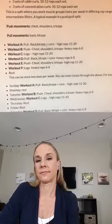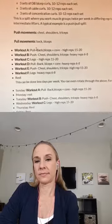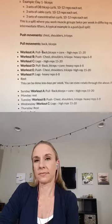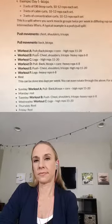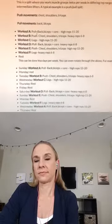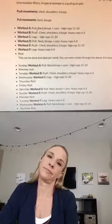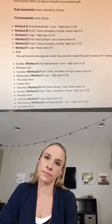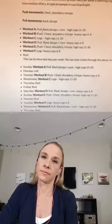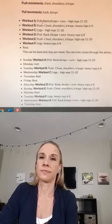Within an intermediate workout day — say back and biceps — you might do seated cable rows for three sets in the 15 to 20 rep range, then single arm dumbbell rows in the 15 to 20 rep range for three sets, then T-bar rows or lat pulldowns for 15 to 20 repetitions for three sets, and then three bicep exercises again in the 15 to 20 rep range. The longer you're lifting — say year three or year four — you need a challenge. You need to add more sets: five back exercises and five bicep exercises, adding those volumes as you go. That will be individual based on your consistency and how hard you're working.